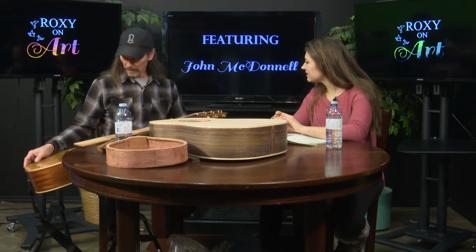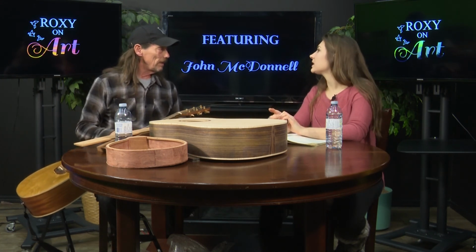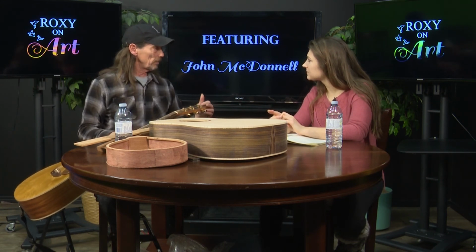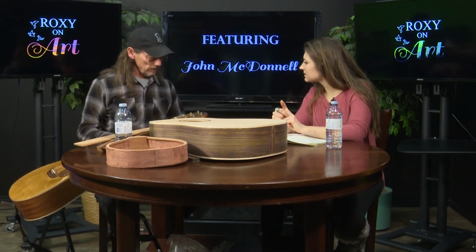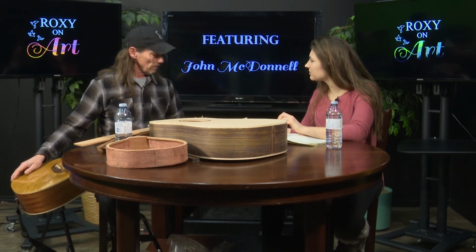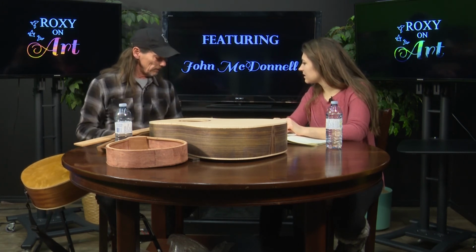What was the idea behind the figure eight here? He is of Métis descent, and he wanted it in there to personalize it. That is the symbol for Métis. And you hand carved that as well? Yes, that's hand carved and shaped by me and inlaid right into it.